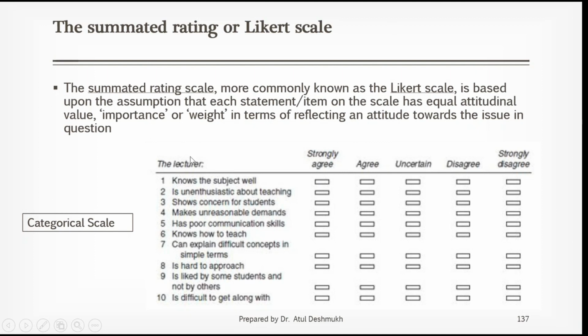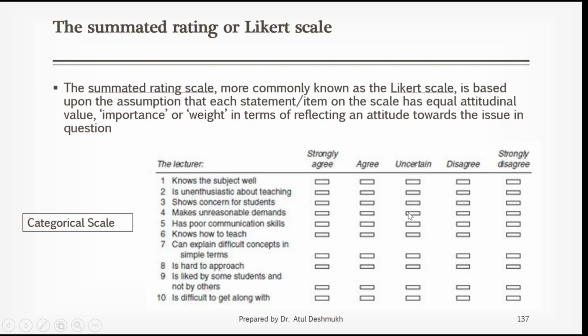So what are two important characteristics of Likert scale? First is each statement, each item, has equal importance, equal weight. Weight means weight in terms of getting answer to your research problem. Each statement will have an equal weight. So whatever attitude is reflected by question number 1 or statement number 1, the same attitude or attitude of similar magnitude is reflected by statement number 10. Okay, that is the one important part or one hallmark of your Likert scale.